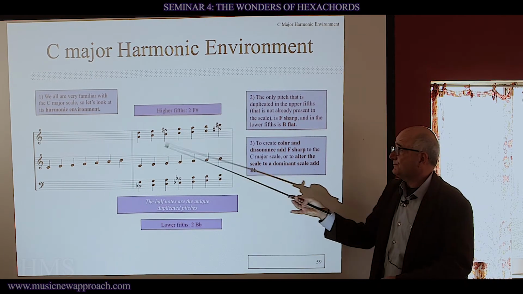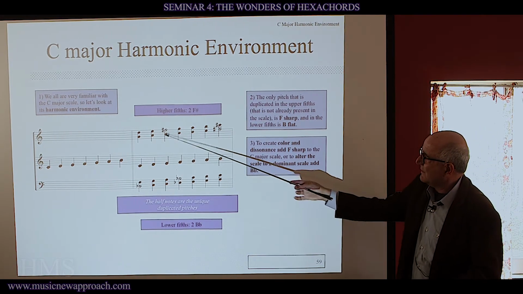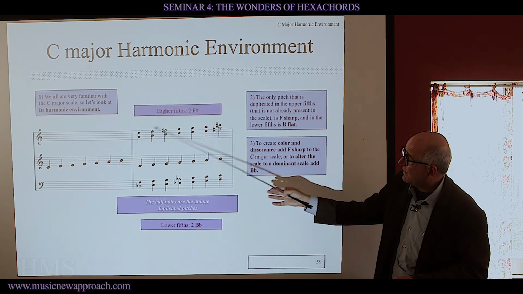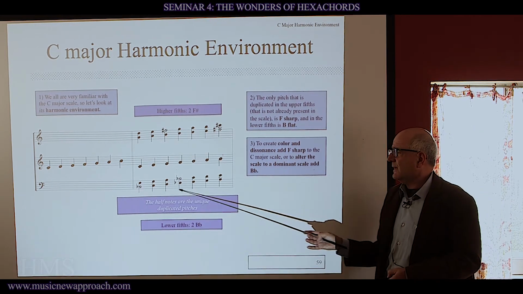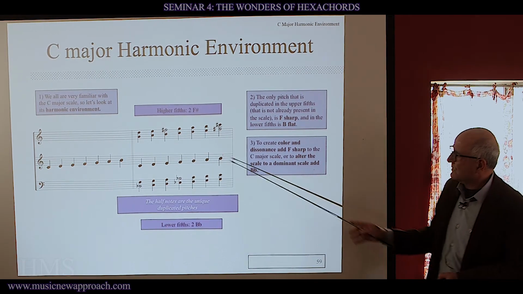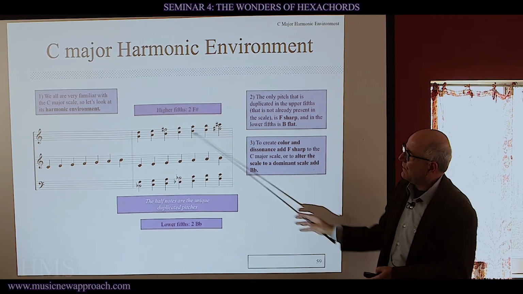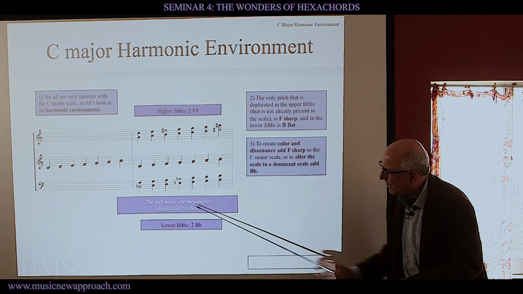It adds a plus 11, or something like that. So it's adding an upper kind of a partial, and the B flat is moving it more in a tonality direction, or is a more dominant chord. So that's why, when I say you're picking from the higher, it tends to be colorful, and the lower, it tends to be more harmonic.